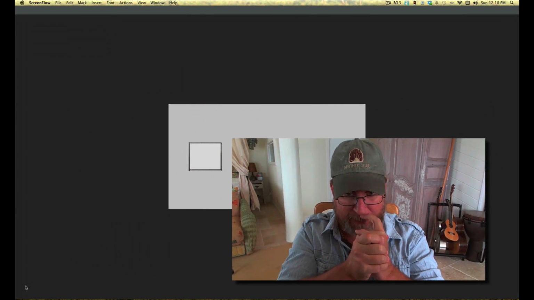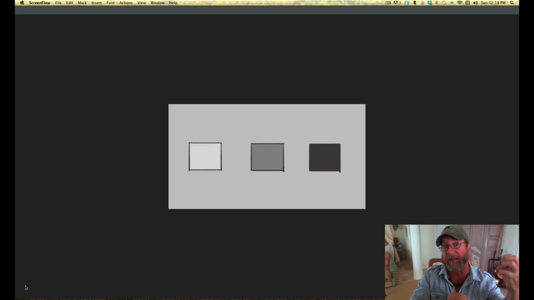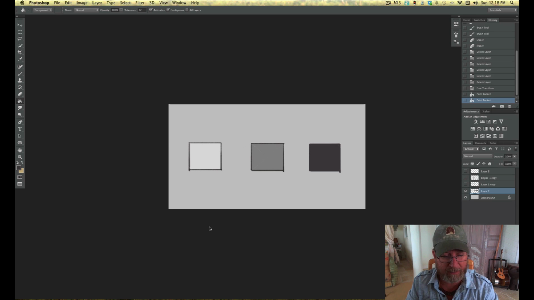Now, the first thing I want to talk about is just the value structure, the way I think about creating my lights and my darks. And you'll see here that I've got three squares, and they each have a different value, a different darkness or lightness in them. The first being light, the second being a mid-tone, the third being dark. Now, if you'll notice real quick, I'm going to tap this.